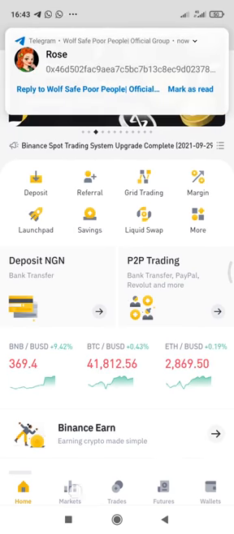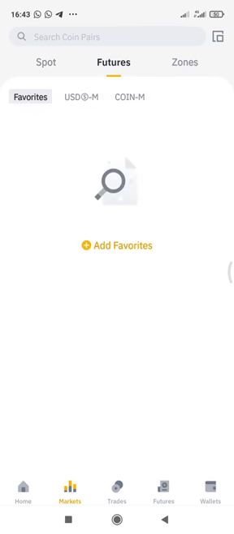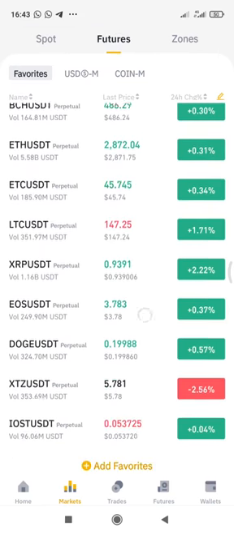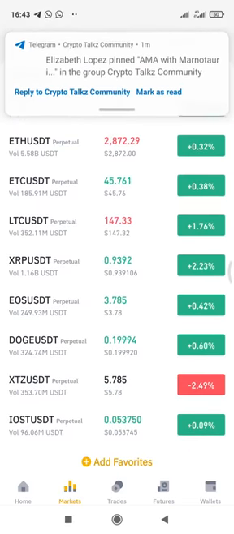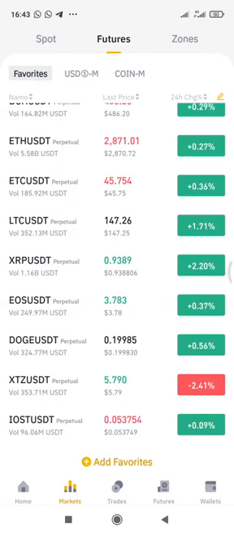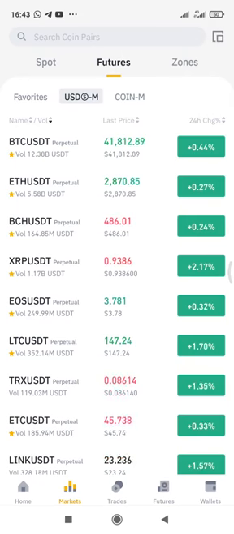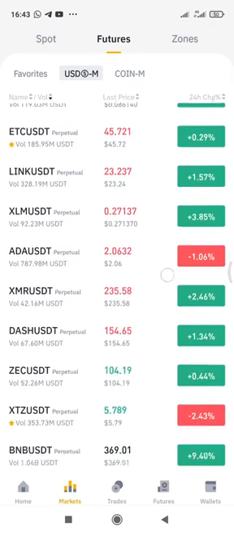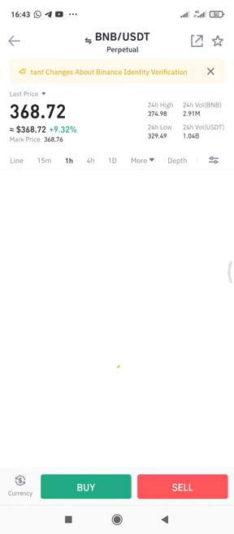Let's go to markets and then futures, and then we can select a coin, or maybe you got a signal. Let's also use BNB as an example.